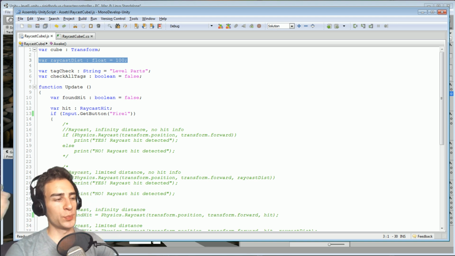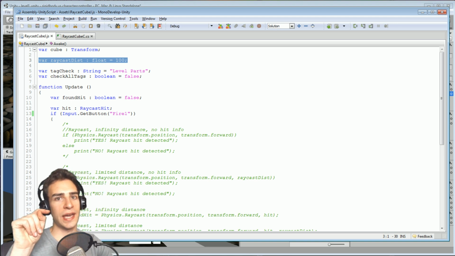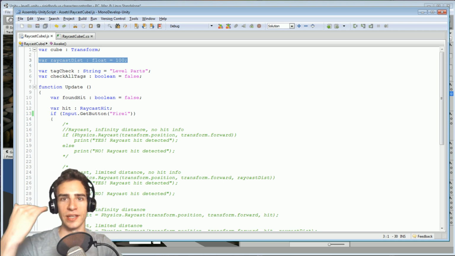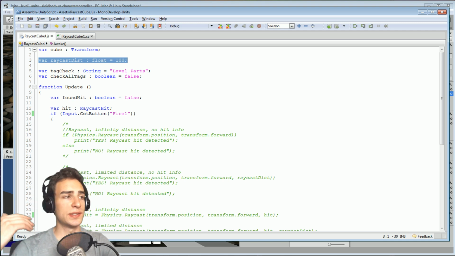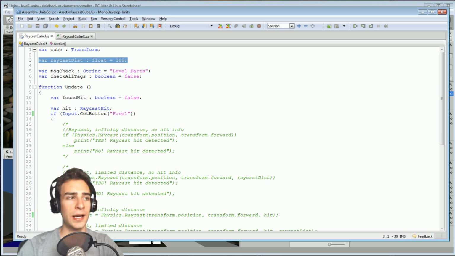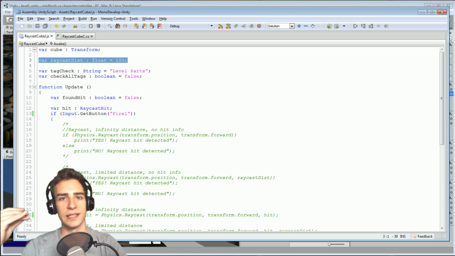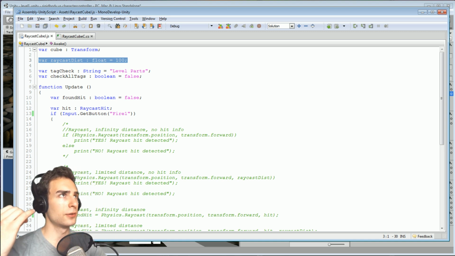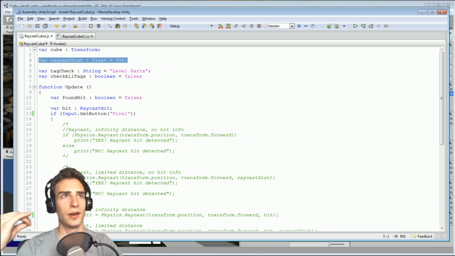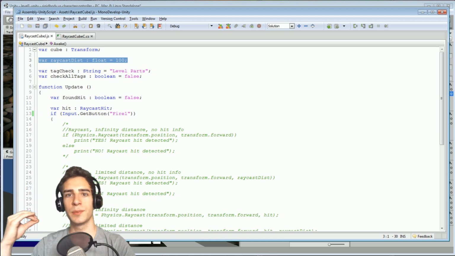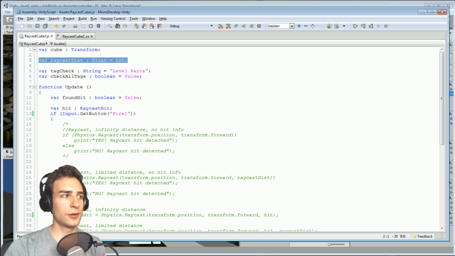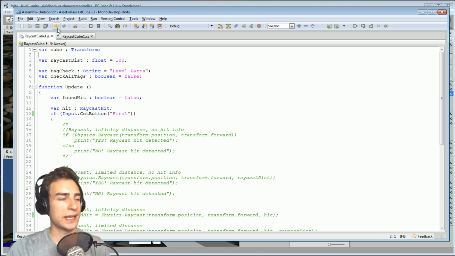Let's say we have a bullet and we only want it to raycast like 5 feet in front of it because it's moving really fast, but it's not moving instantaneously. So we would set it to have a unit of 5, or depending on what the units in your scene are, because I think the units in Unity are pretty much automatically meters. So that would be what, 1.6 meters approximately would be 5 feet. So that's basically just the distance at which the raycast is going to raycast.